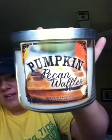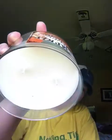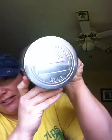All I have left is the Bath & Body Works. And they had the sale going on for some of their candles were $10. And the Pumpkin Pecan Waffle ones were. So I picked up three of these. They smell amazing. It's the Three Wick. The tops are cute. They say Bath & Body Works. Sorry about the glare. Here's another one. Can't wait to get those burning.